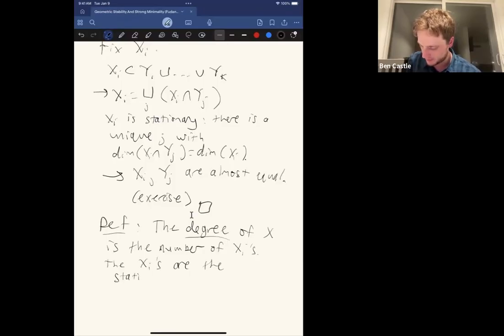That's what I'll call them. So it's like irreducible components, except they're called stationary. Okay, so the stationary components are well defined, but only up to almost equality.